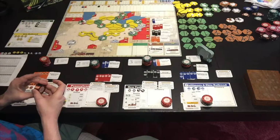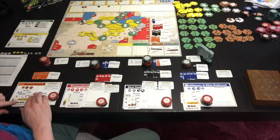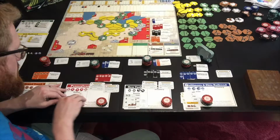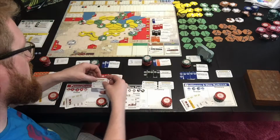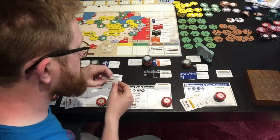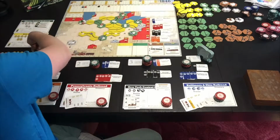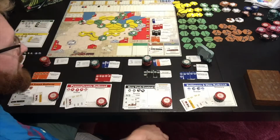Okay. And a couple of things happen now. And this is where maybe some of the pressure will get put onto some of the other companies. So first of all, the private companies are removed. So the Michigan Southern is phased out. All the 2s are phased out. Okay. All the 2 trains are phased out. All the private companies are removed. So if I haven't used their ability, they're gone. The mail contract is the only one that remains, and the Steamboat Company is removed along with the tokens because it was never bought by the B&O. Now that was probably a mistake on my part. The B&O probably should have bought it, but for whatever reason I forgot to do that, so we're just going to leave it.